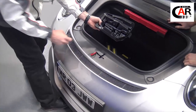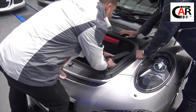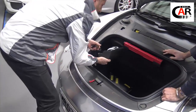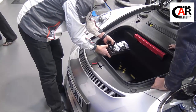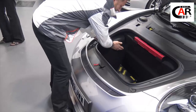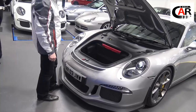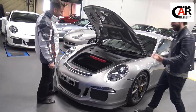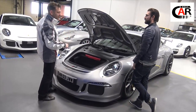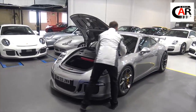Front and rear, and you've got a little tool for the tool kit in here. That's it. Flip that lift back in. Yeah, that's back in. And then on this side, we have three. Last time I used that, I actually had a hole that was too big, so it just sprayed out the side. But yeah, that's fine. That's pretty much everything under the front.